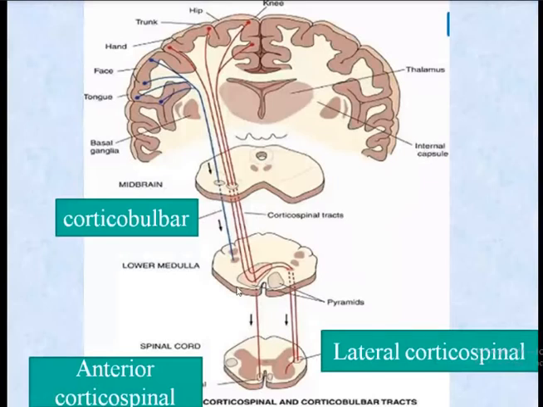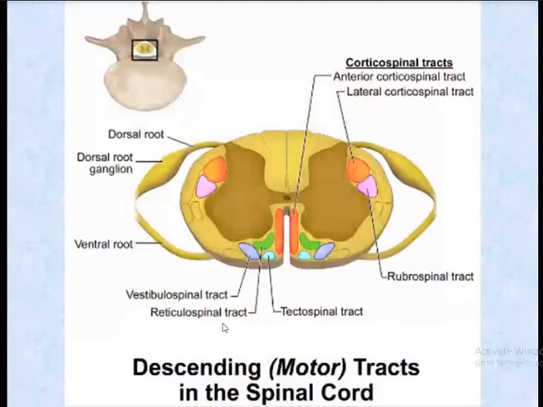Now, just to look at the corticospinal tract within the spinal cord. So see here, this is the gray matter, the peripheral white matter, and can you see this? This is labeled as the lateral corticospinal tract. Okay, so the lateral corticospinal tract is present within the lateral white column, while the anterior corticospinal tract is present within the anterior white column. Okay, this is the location. This is just to show the location of the anterior and lateral corticospinal tract within the transverse section of the spinal cord. Okay, then we will go for the extrapyramidal system.